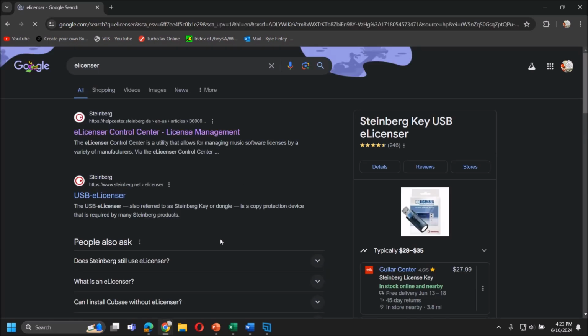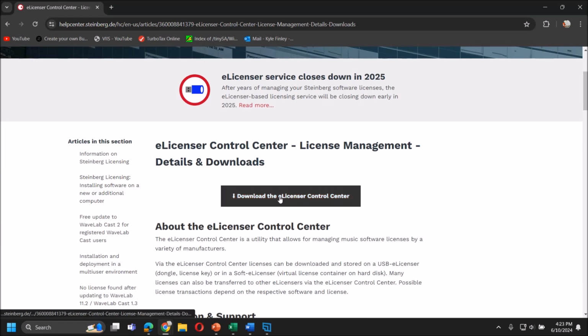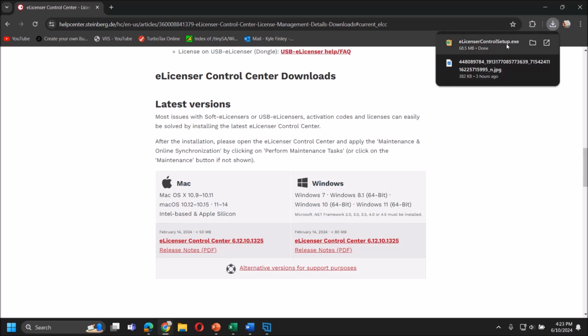So what you'll need to do is go to Google and look up the e-licenser for the Steinberg group. Go to the Windows section if you have Windows, and download that. Wait for it to download. And then it should have an executable.